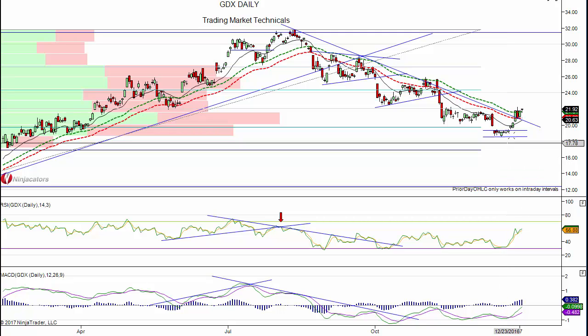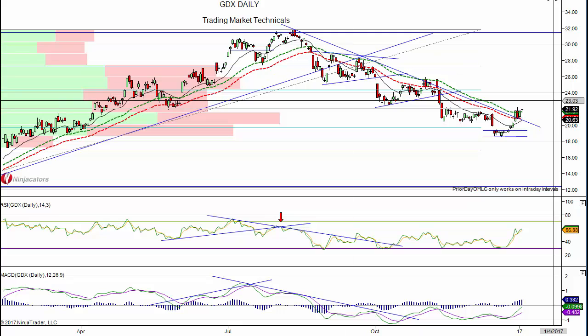Okay, but I do like we alleviated bearish symmetry of lower lows and lower highs. Right, you can see that here. There's the high, lower high, lower high, lower high, lower high, and there's that higher low. And we have this downtrend line. So what I'd like to see next is come up and then back test that trend line and then explode higher. And that'll give us the lower high from this previous low, this swing low here, and then that would solidify that this action is now headed north.